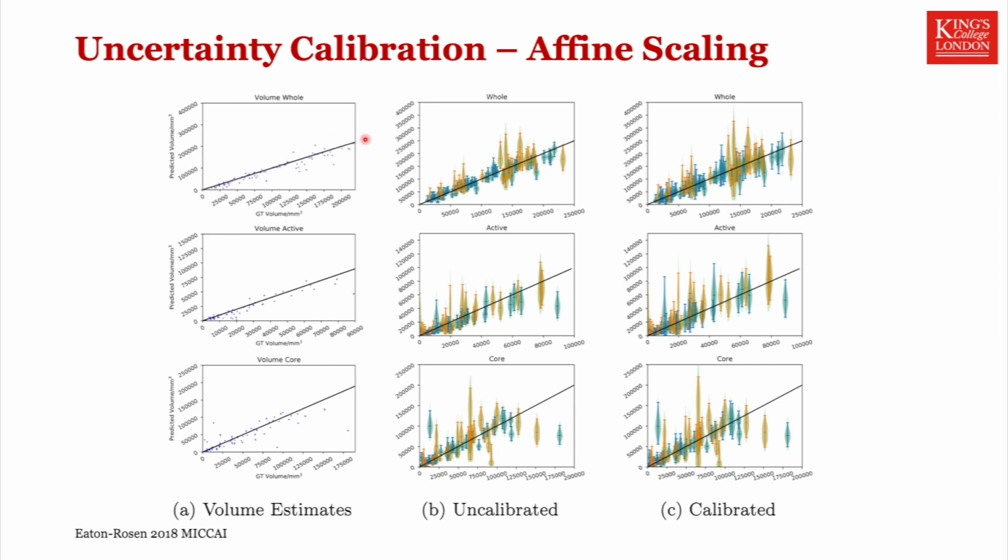So the black line here is the identity. You would expect all the points to be touching the identity, because you'd expect all the points to be predicting the ground truth volume perfectly. But what you see is that there are a few examples here which underestimate volume, and there are also a couple of examples here, these two, which overestimate volume. This is if you have a single sample.